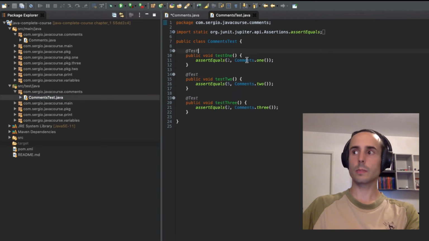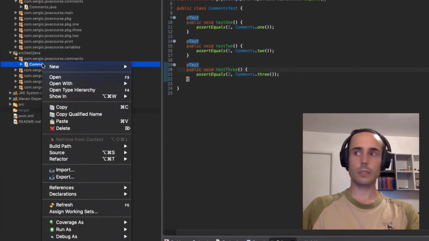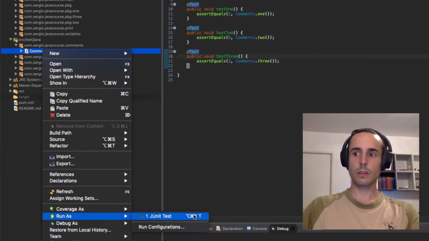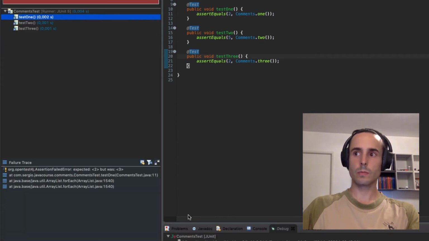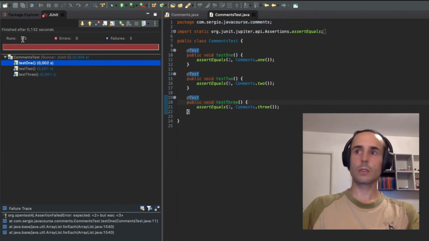If you open it, we'll have three tests. To run it, right click, run as JUnit test. As you see, 3 runs, 3 tests, 3 failures. Your turn to correct them.